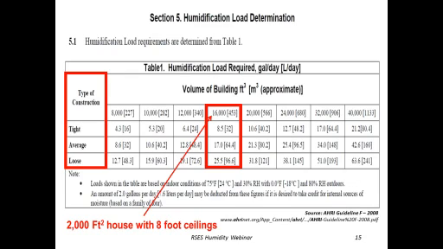It would only make sense that a homeowner that has a loose home, or a business owner that has a loose business that leaks lots of air through infiltration, would be money ahead to try to seal up a lot of those cracks and gaps to the outside, because that's not only going to reduce their humidity requirement, it will reduce their heat load as well, their heat loss as well. And this document is available at this website. It's a fairly extensive document. This is just one table from that document.